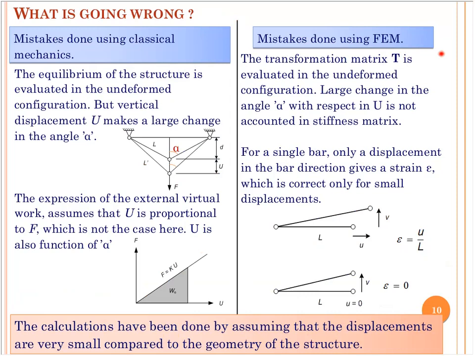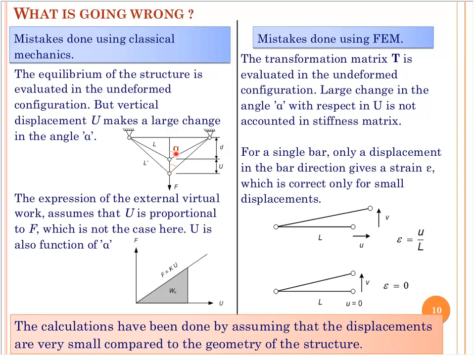The first one is a classical example to understand geometric nonlinearity. As I load my structure, as the rod gets stretched, the angle alpha is going to change. Even for a small change in the displacement, alpha is going to change. However, we have written the equilibrium equation based on the initial angle between these two rods. We are not accounting for how this angle is going to change as the deformation takes place. The second one is that we have written the expression for the work done assuming the displacement is only a function of force. We have not considered the angle alpha in order to calculate the deflection. These are the two places where we are missing the physics.